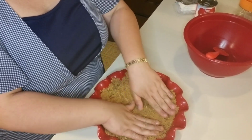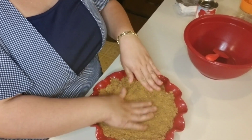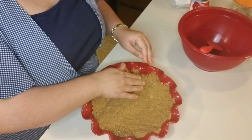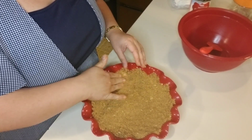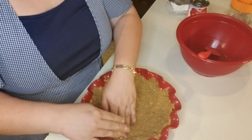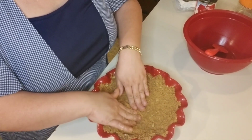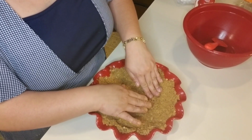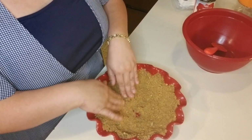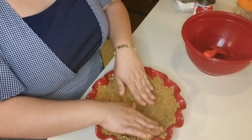Okay. So I'm going to press this as evenly as possible. Look, I could get a glass cup and really smooth this out, but I'm not concerned. None of my dishes are aesthetically appealing, and that's really not what I'm going for. I'd rather it taste better than it looks. Much like my spaghetti and lo mein. What else didn't turn out really pretty? I think that's all the videos I've done so far.